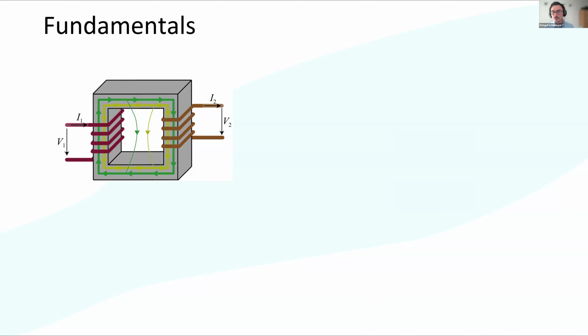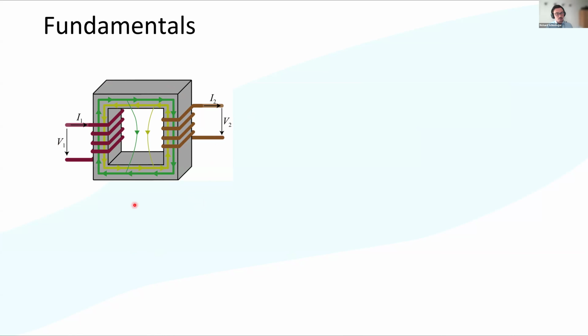So let's start at the very beginning. Most of you probably remember, even from high school, the basic scheme of a transformer, where you have two or more coils on a magnetic core, and current through one winding excites a magnetic field, and the magnetic field is linked then to the secondary winding where an electric voltage is induced. This way you can transfer energy from one side to the other without physically interconnecting them.